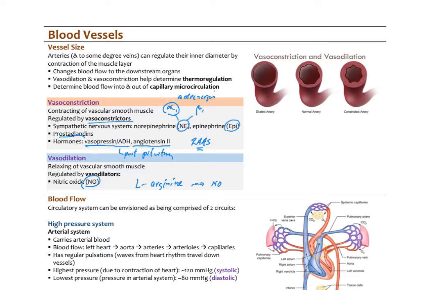And there are enzymes, it's called nitric oxide synthase. There's actually 3 of them. I won't go into that, but endothelium has one called endothelial nitric oxide synthase. And when that enzyme takes L-arginine, it makes nitric oxide from it, and that's going to actually cause the smooth muscle to relax. It also causes the endothelium to be more relaxed, and that's going to allow easier blood flow through the vessel. Okay, so those are the determinants of vasodilation and vasoconstriction.